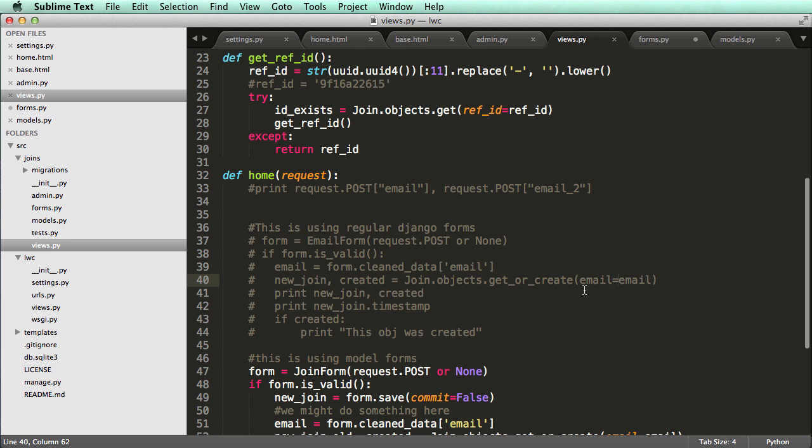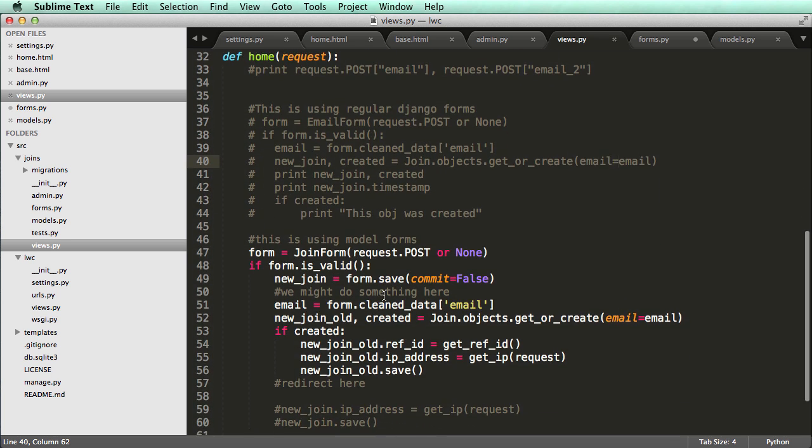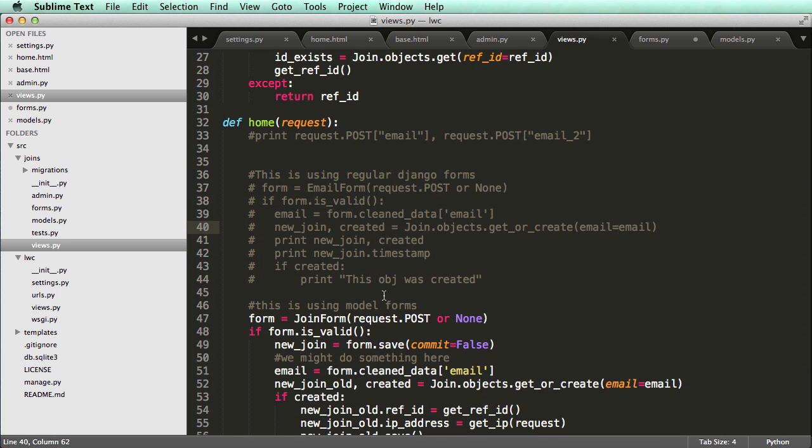All right, so now we have most of the stuff for the actual joining form already done. So all the functionality of it's done on this home page. So now we're going to create our share page. Share page is also, in a way, our status page too, but it's going to be that public page that anyone can see.